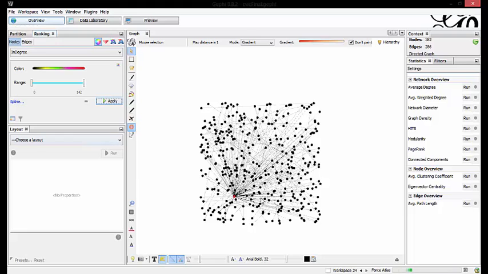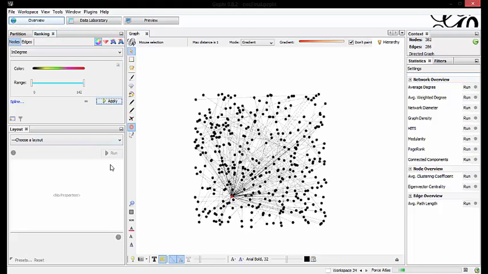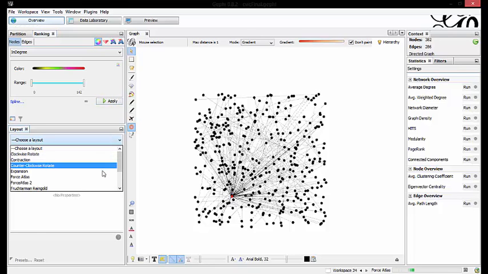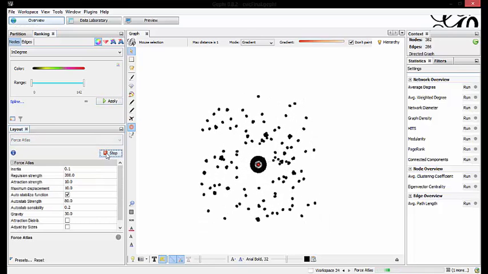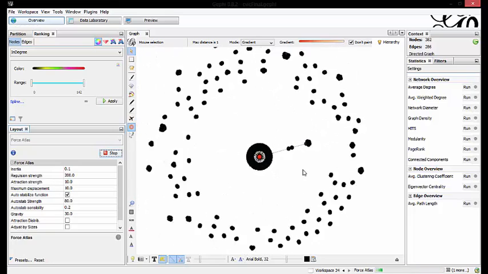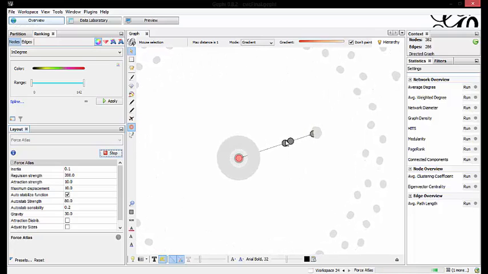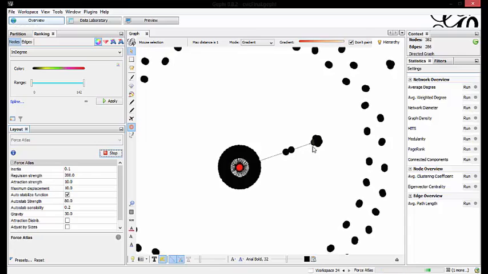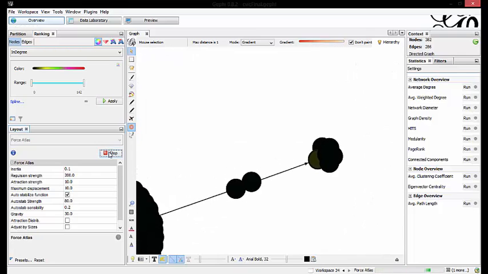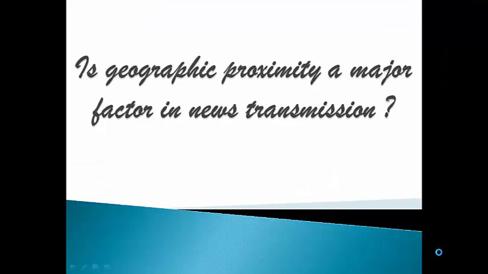Now, to understand how news spreads using a weak link between strongly connected components in a graph, we do the following visualization. Here you can clearly see that all the strongly connected components have been separated, and the strongest connected component uses the weak link in between as a medium of news propagation from that particular component to another strongly connected component. Is geographic proximity a major factor in news transmission? As we discussed, it completely depends on whether a tweet is based on an environmental event or a pre-planned event. In case of a pre-planned event, geographic proximity does not necessarily do anything with where the event is taking place.